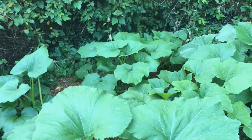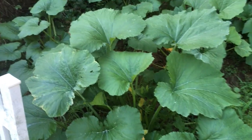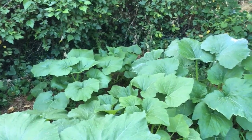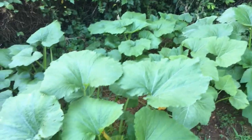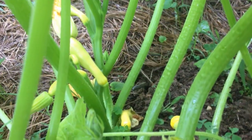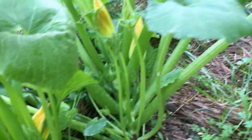We zigzagged the layout, and what you're looking at are two plants per hill. We did hill this up for better drainage. Left corner is yellow, middle is yellow, back corner is yellow, and then right corner is zucchini. The middle on that row is zucchini, and the front right is zucchini. Although you see that yellow — those are actually the blossoms. We've already got some produce coming; there's zucchini in there. This is around May 19th.